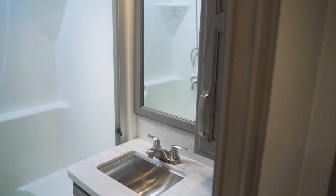So in this bathroom, you've got a really nice vanity with the sink right here. You have power outlets right on the side, a long standard from the factory with the power vent fan. This is the upgraded fan with the rain sensor. So as soon as it detects moisture, it is gonna start to auto close. Also, when you're taking a shower, or brushing your teeth, whatever, and there's moisture in this bathroom, you can turn that on. It'll suck all that right out of your camper, so you don't have to worry about your moisture content building up inside of here while you're using the amenities.